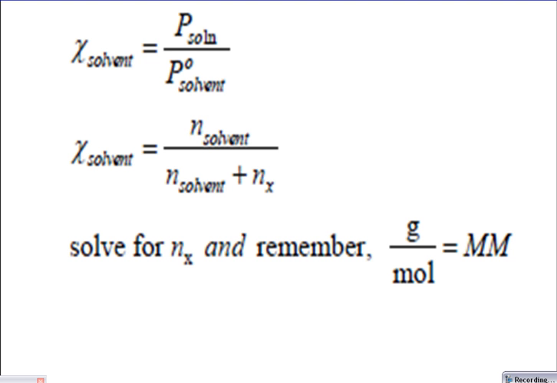And that is Raoult's law and colligative properties in terms of vapor pressure. The next two videos will probably be, I think it might be 2. There may be 3. Maybe 1. Who knows? But coming up soon, colligative properties: boiling point elevation, freezing point depression, and osmotic pressure.